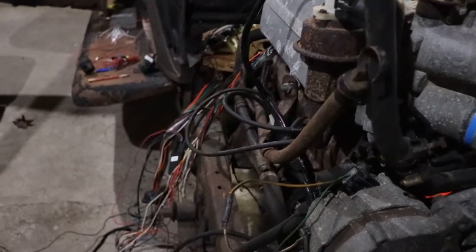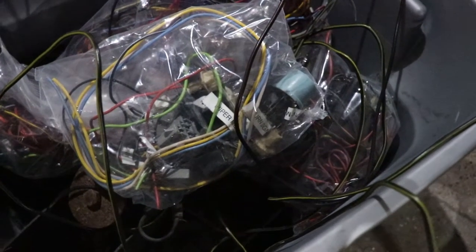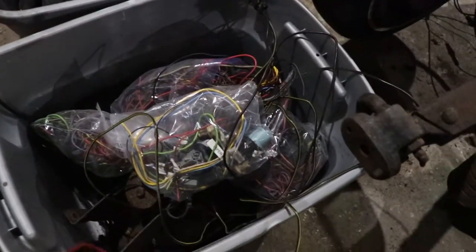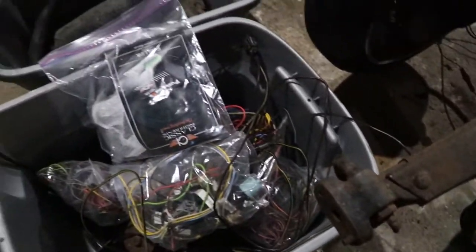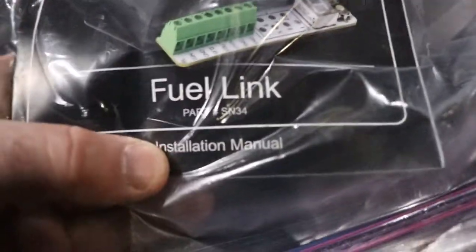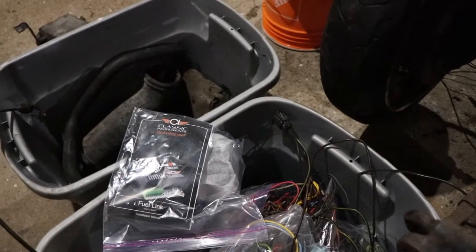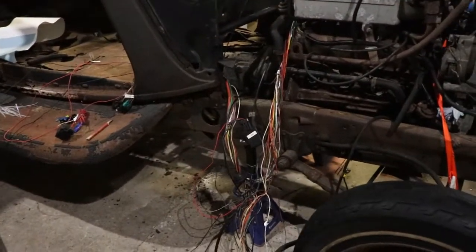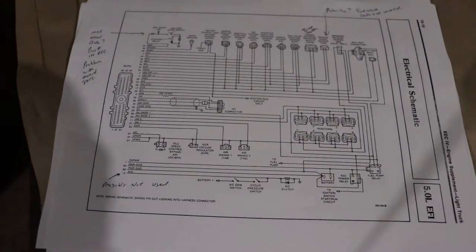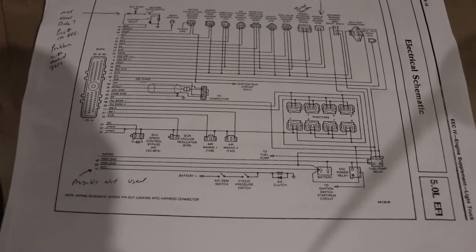I did a lot of wire stripping to get this down to the bare minimum. When I got the vehicle I had all the wiring — I chopped it all out with all the connectors and had to go through the wiring diagrams to pair it back and figure out what's not necessary. To use the existing fuel gauge you need an adapter called an SN34 — that'll allow you to hook it up to any gas gauge. When getting wiring diagrams, note that the Ford truck and Ford van have different color wiring for some reason.